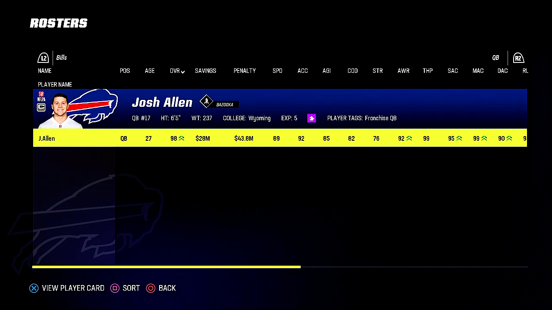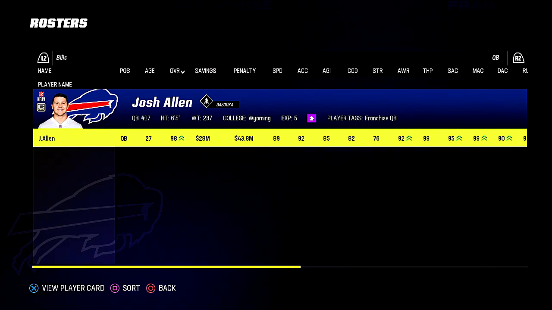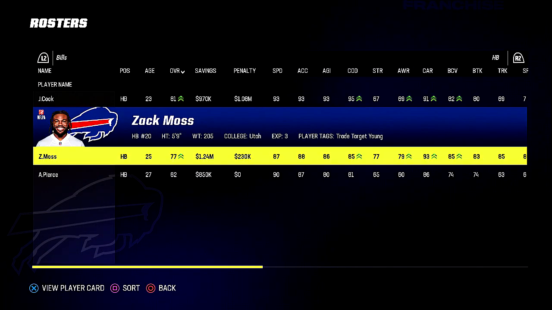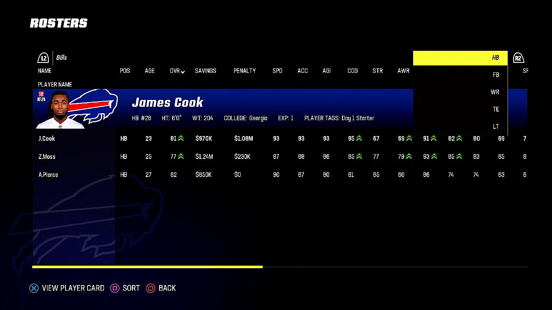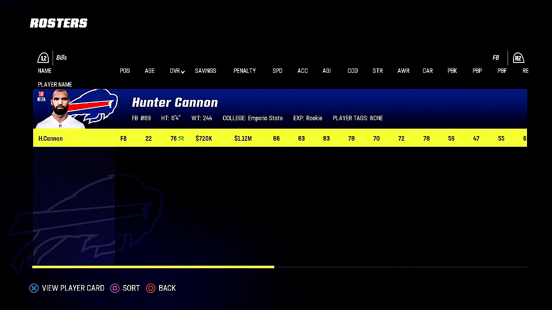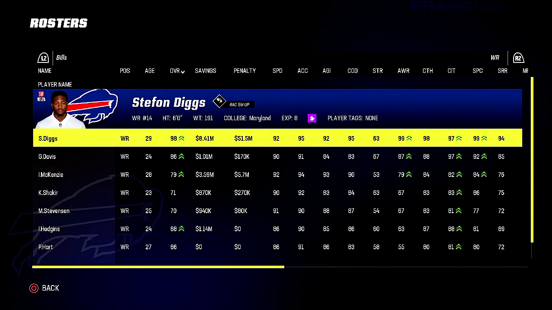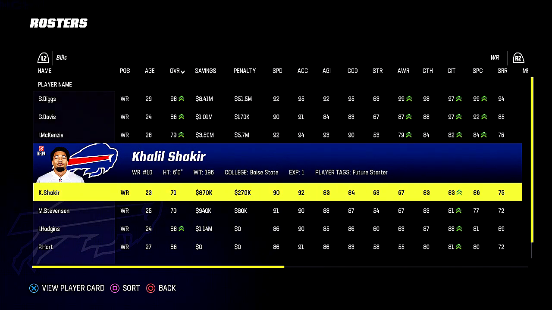Do you see what the team looks like right now? Josh Allen, of course, our quarterback, 27 years of age, and of course, our franchise quarterback. Hopefully, we'll be able to re-sign him very soon. And of course, we have Cook, Moss, and Perry there. And then, of course, Hunter Cannon, we moved him to fullback. Like I said, he's now 76 overall. Wow.